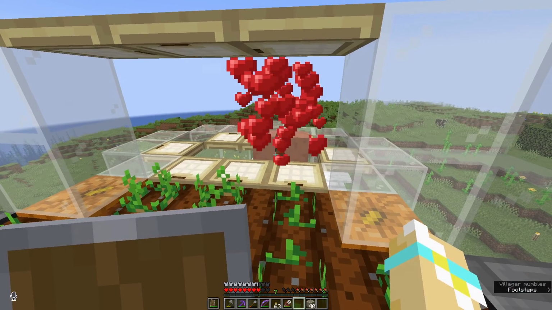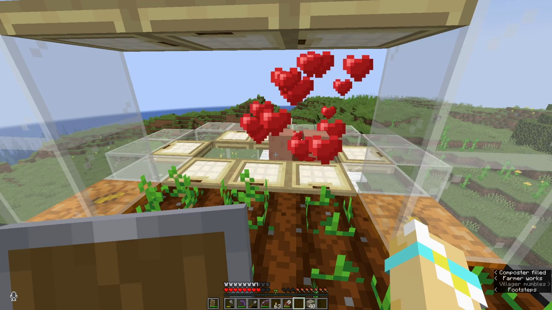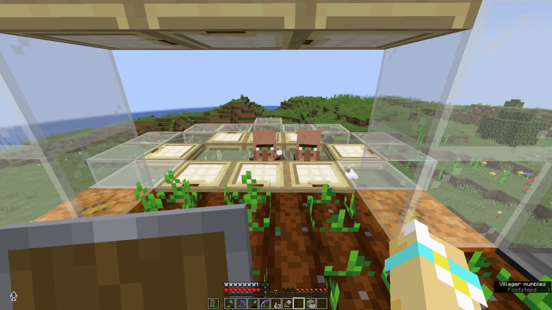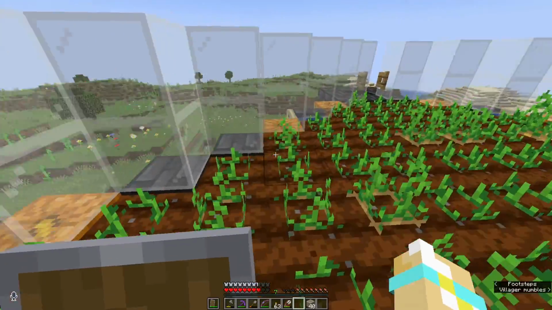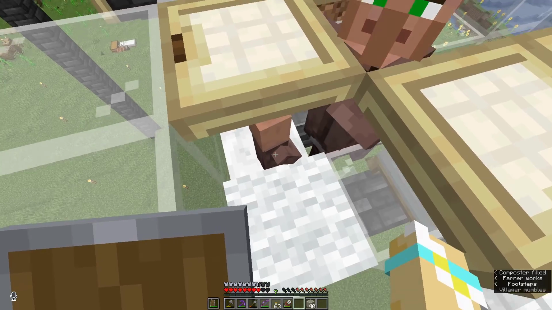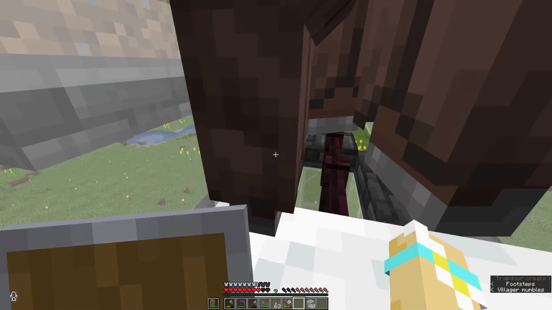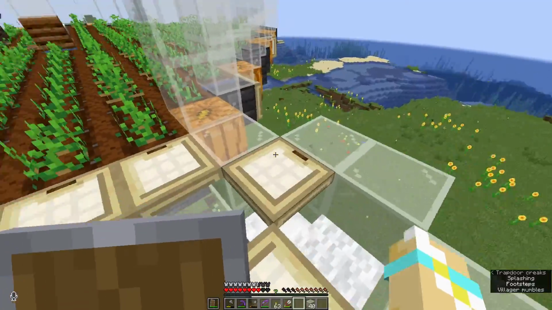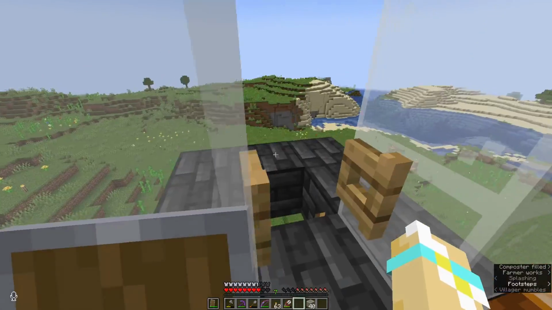Oh, we have some hearts. We have some hearts. We might get a breeding. Come on. Oh, I hear you. Yes. Why didn't he fall down though? Fall down, please. There you go. I don't want to do that every time though. But yeah, we finally have our first bred villager.